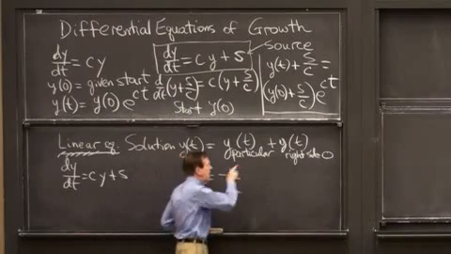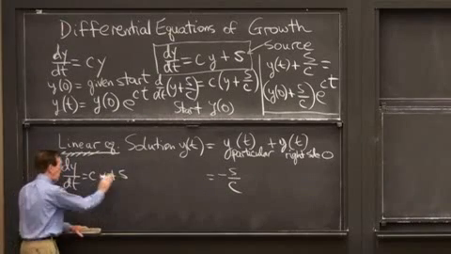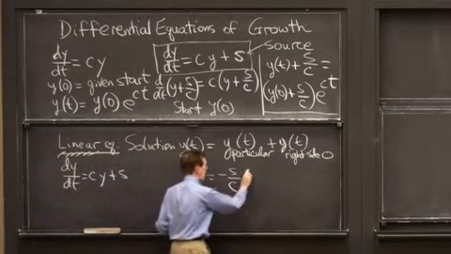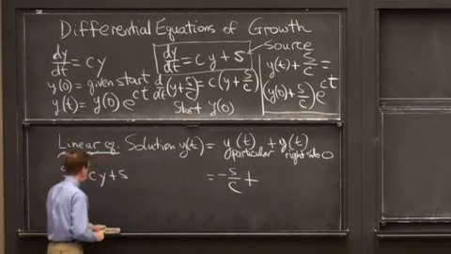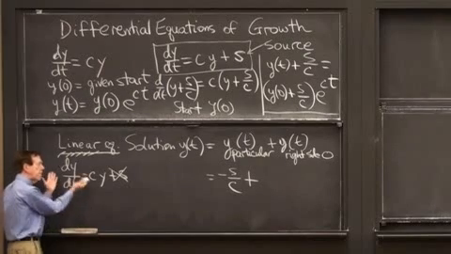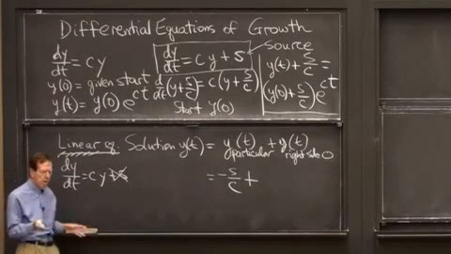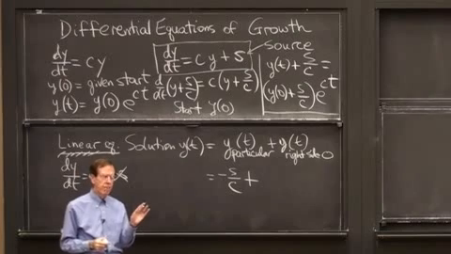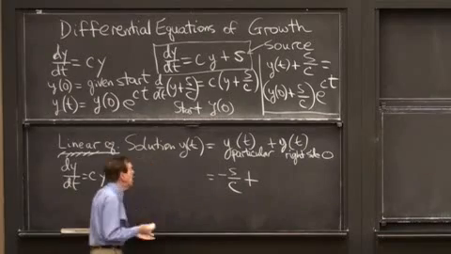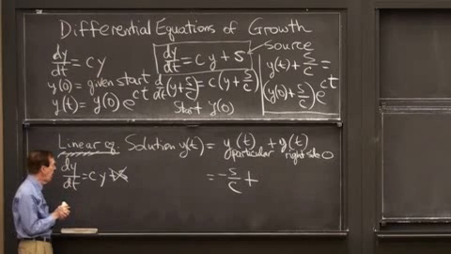And then what do I mean by right side 0? I'm not going to wipe out all of this. For this right side 0 part, I'm going to wipe out the source term. I keep the y's, but throw away the source. A book might often call this the homogeneous equation, and the homogeneous equation is where we started: dy/dt equals cy. Okay?